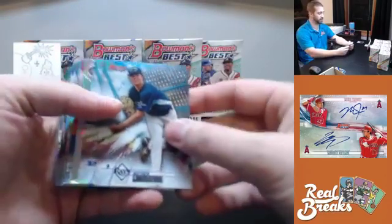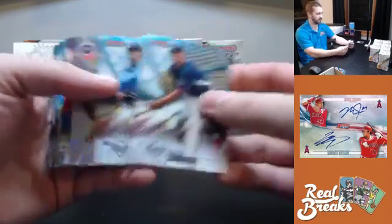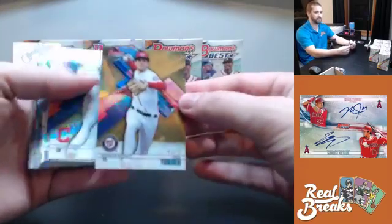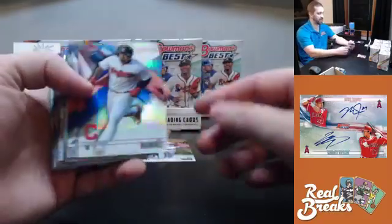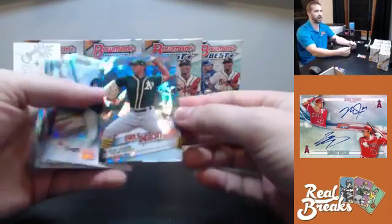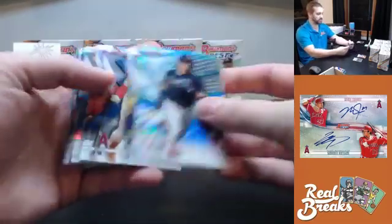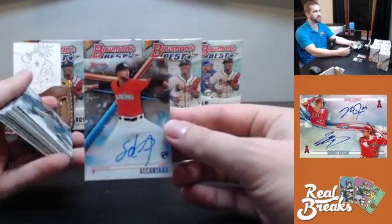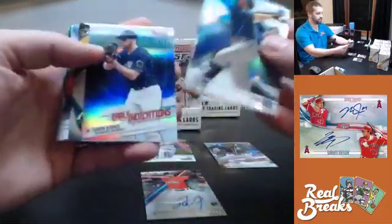Ziegler is a redemption. Like half of his in Bowman Draft are redemptions too. There's a gold Trea Turner out of 50. Gold Trea Turner, 41 out of 50, Nationals, in the NL East. And an Atomic Jesus Luzardo, AL West. First auto, Sandy Alcantara, NL East, Marlins. NL East going to James.